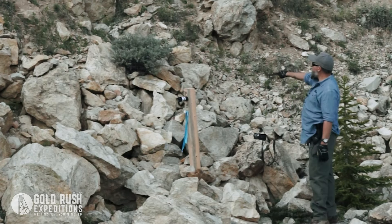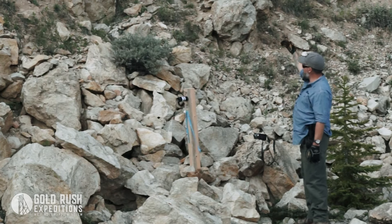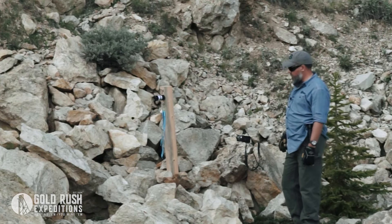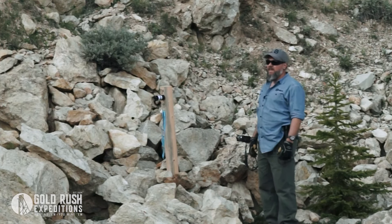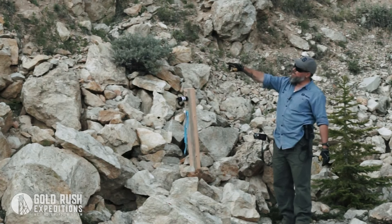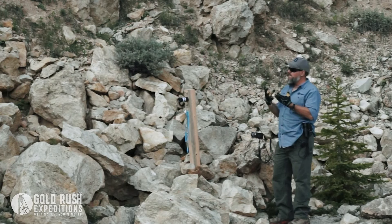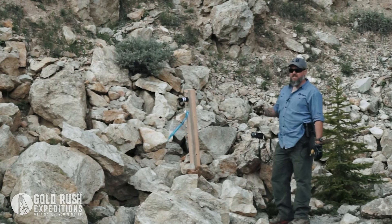What we're looking at here is where an adit used to be. The adit was likely right around in here. You can see a little bit of breaks and some holes in the back here, and where this has been purposely pushed down — whether this was a claimant or whether this was the Forest Service — is really difficult to know at this point. It's been closed for a while, but there is still some air coming out, and that smell of dank, deep mine is coming out a little bit, so that's a very good sign. The rock here is really porous, very volcanic, almost like pumice, but then you have very thick, heavy minerals — which is going to be your metals — running through it as well, so very interesting combination of geology here.